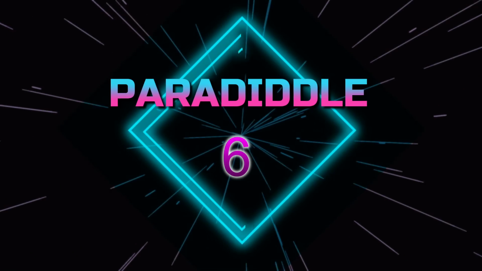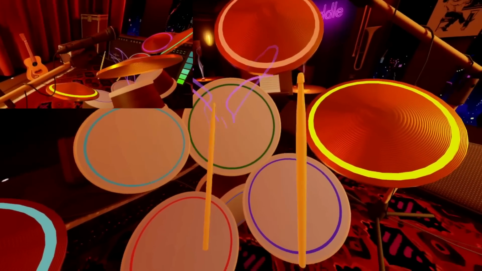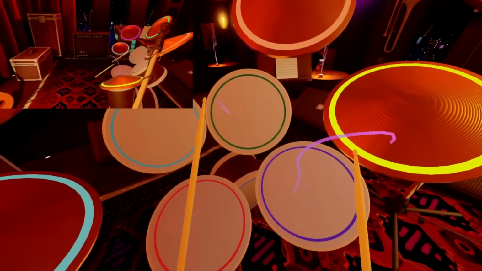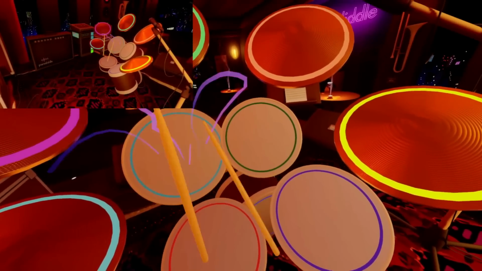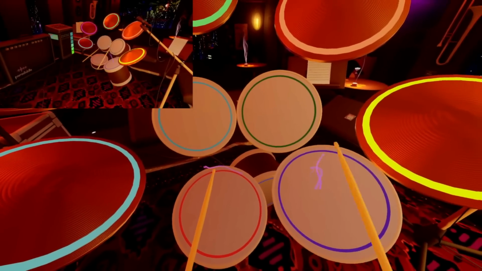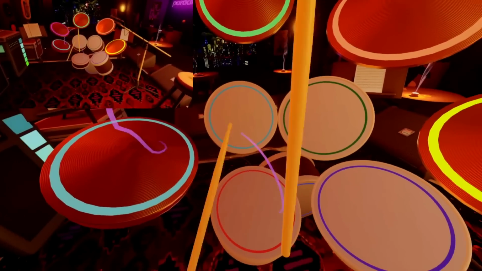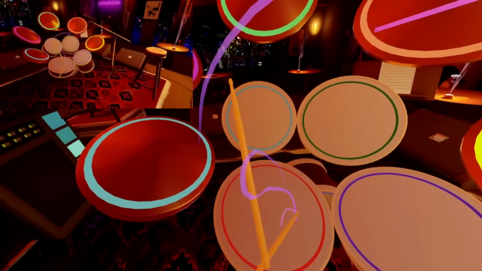Number 6. Paradiddle. Do you want to learn the drums but they make too much noise and your parents or neighbors will go mad if they hear you playing drums all night long? Well, Paradiddle, which is a strange name but apparently it's a musical pattern, is perfect for you. This actually works amazingly well for beginners or even experts. There is even a USB and Bluetooth pedal support for your kick drum or hi-hat. Now, to make it even cooler, you can even upload your own custom songs.